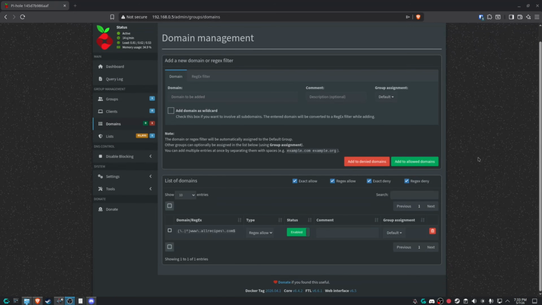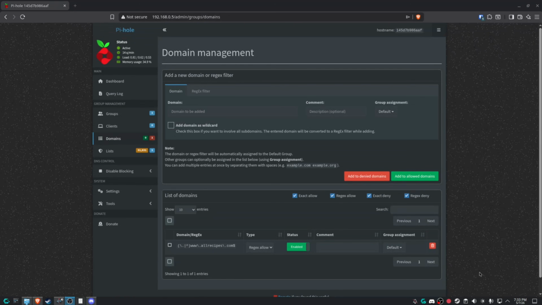Now, there are plenty of other configurations that you can make to Pi-hole. For example, as I mentioned earlier, you can whitelist certain domains if you do want to allow ads for a magazine, for example, that you do want to support. However, that's a little bit out of the scope of this video. There are tons of other great guides about it. Today was just about how to get it set up and working.